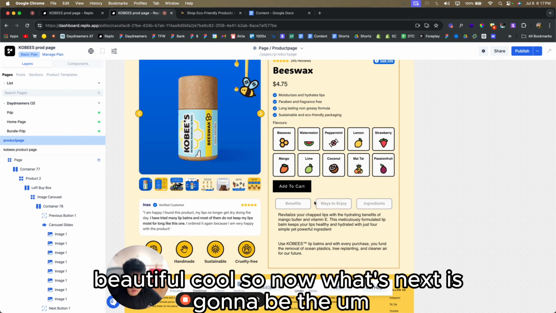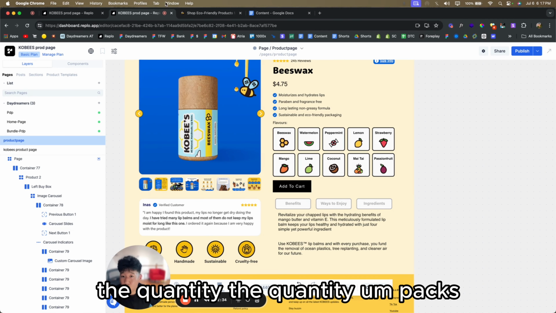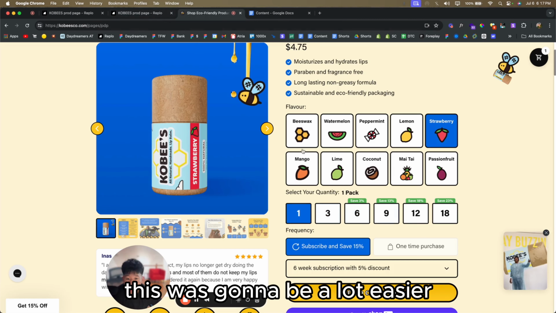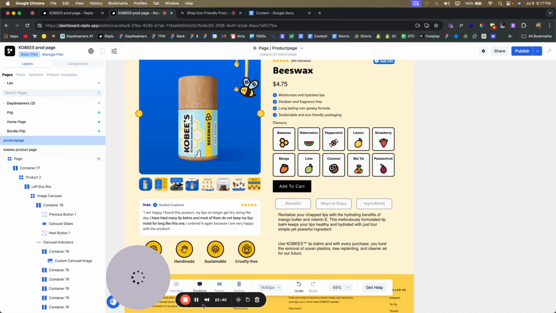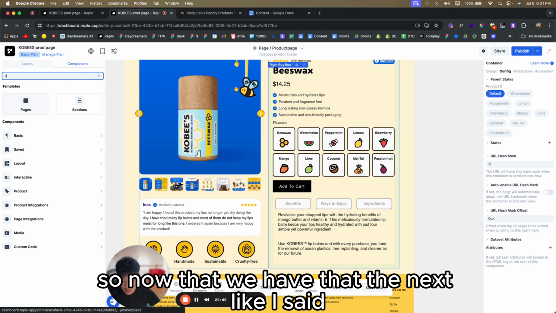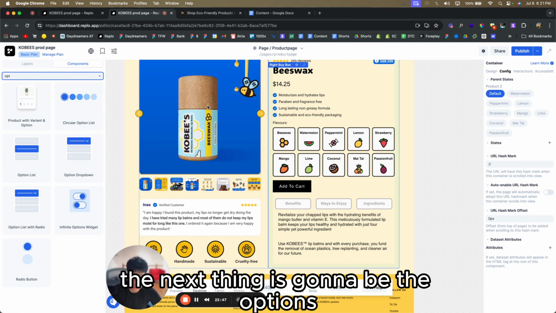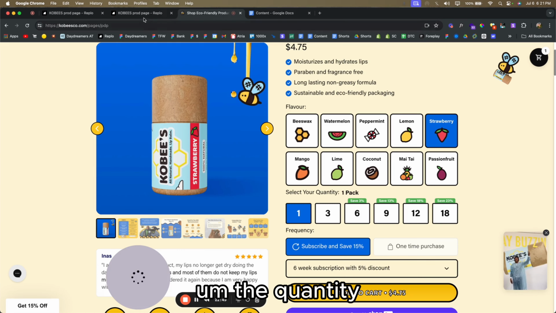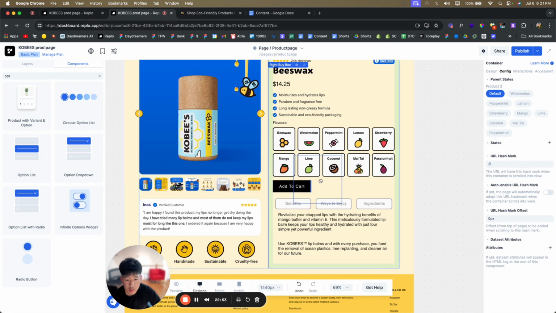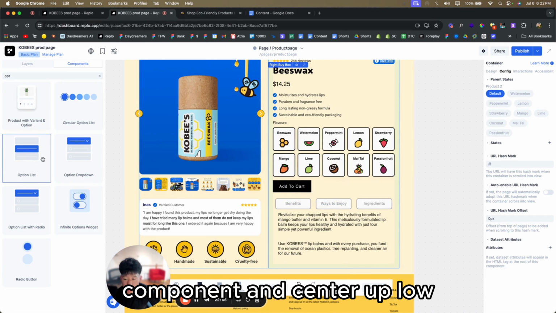Beautiful. Cool. So now what's next is going to be the quantity. The quantity packs. This one's going to be a lot easier. Okay, cool. So now that we have that, the next thing is going to be the options, the quantity, and what you want to do is use the option list component inside Replo.